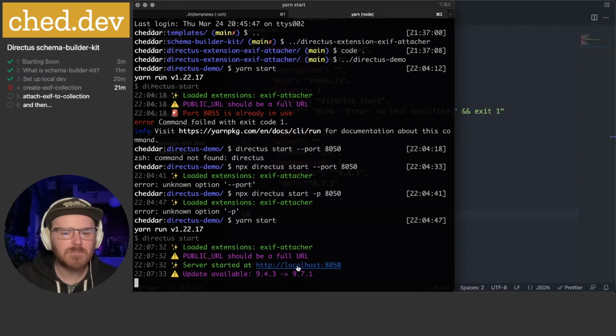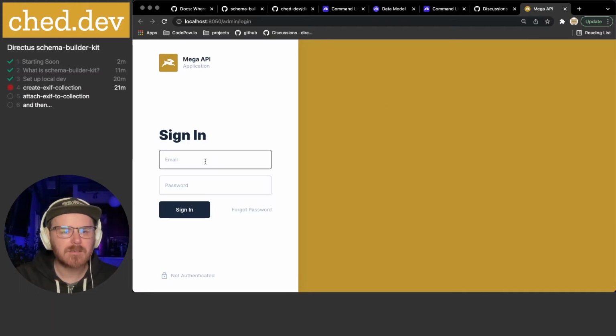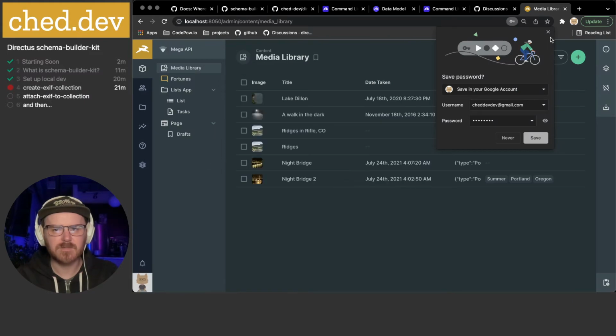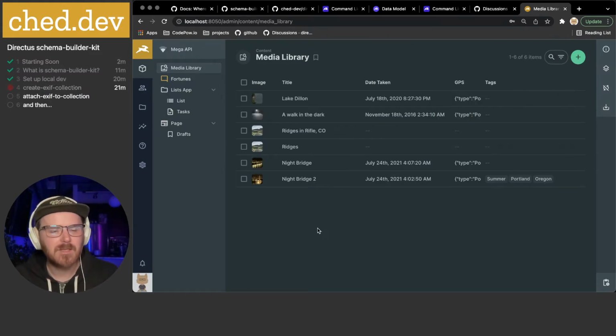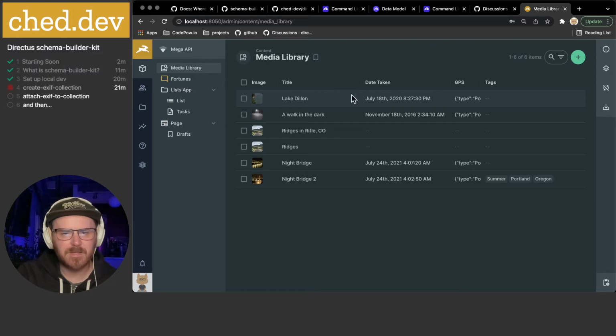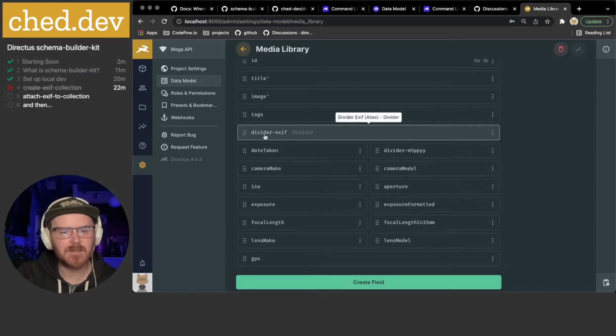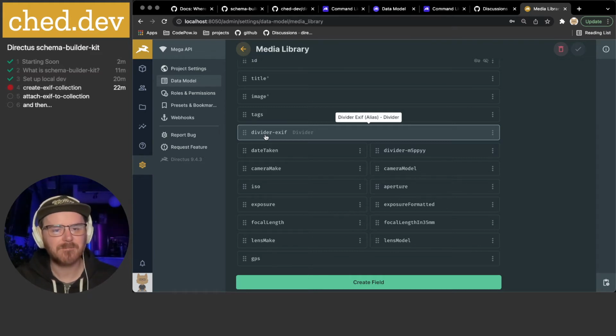And there we go. And in here, oh, it doesn't have my login. My password? Was it just password? It was just password. So this is the demo we've been working on. This is my media library that I've created. And this is what I'm trying to recreate. Ooh, divider. I wonder if they support that. I don't think they do.